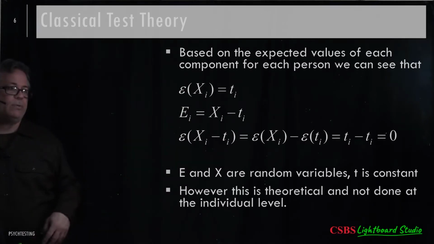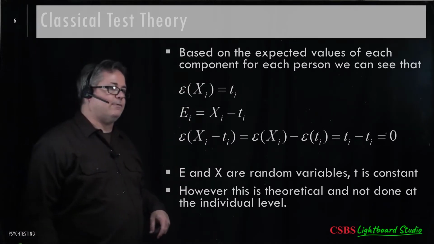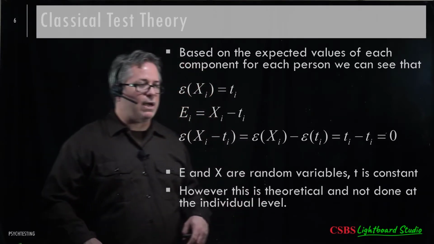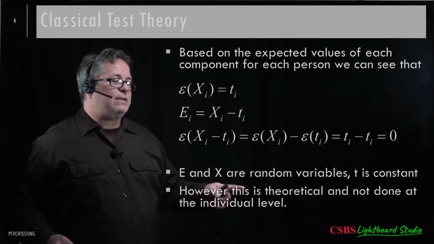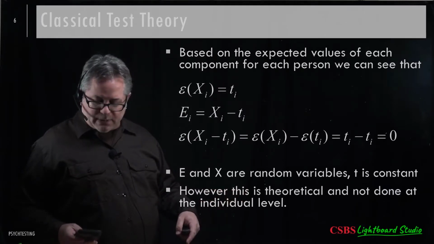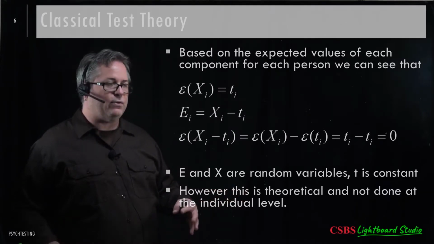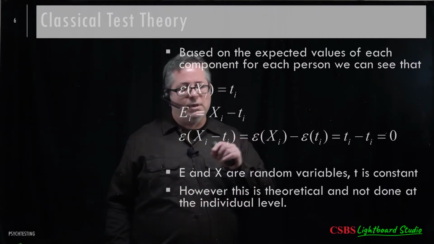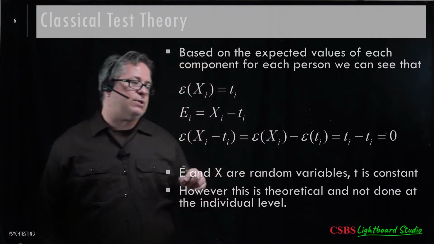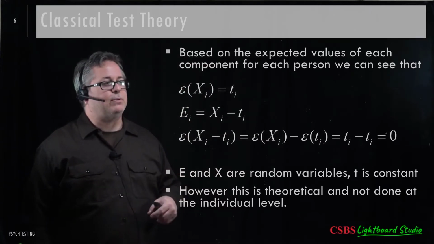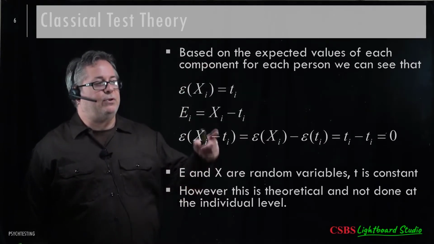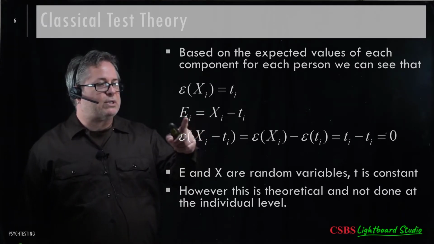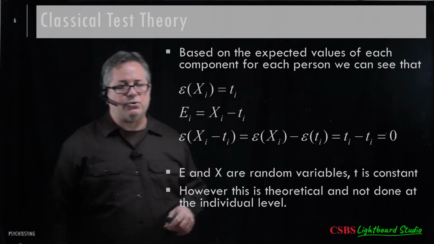So these are assumptions that we're making about these types of tests, these classical test theory derived tests. However, this idea is theoretical, and it's theoretically done thinking about the group level, everyone who's taken a test. We don't go through each individual person and figure this out. We look at the variability across people, and we know that there's variability that's due to the true score plus some variability that's due to measurement error, and that we want to try to separate those two out to get at the true scores for people.